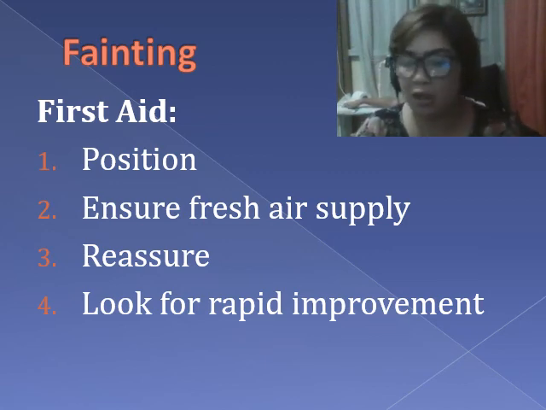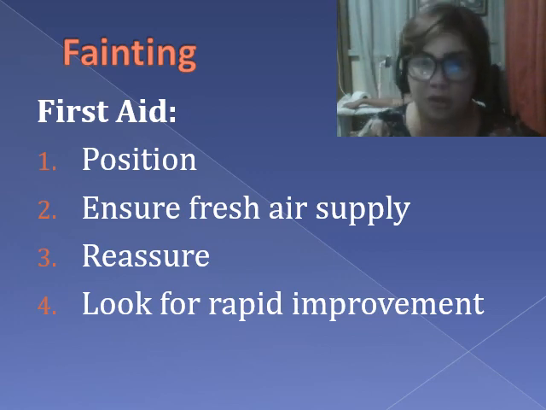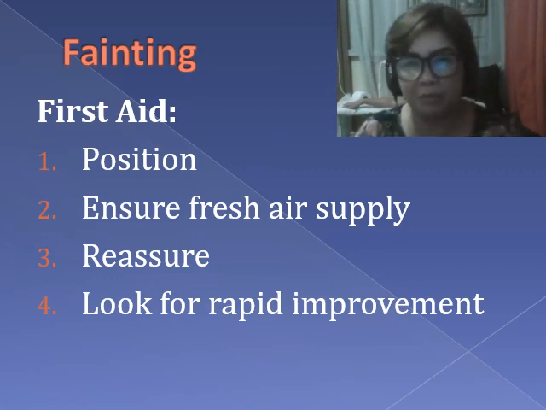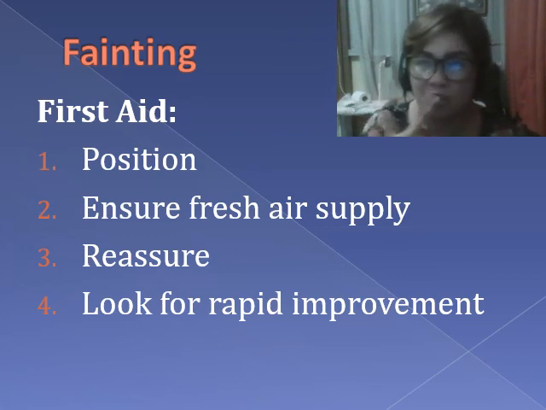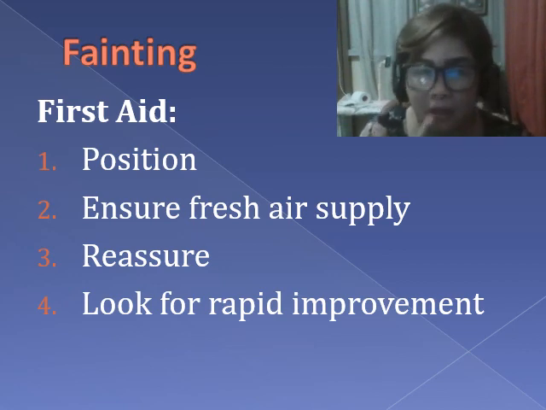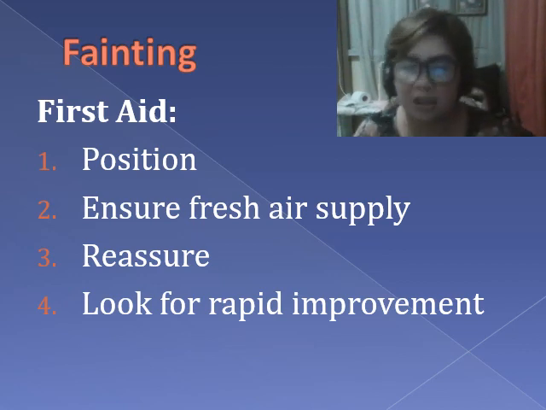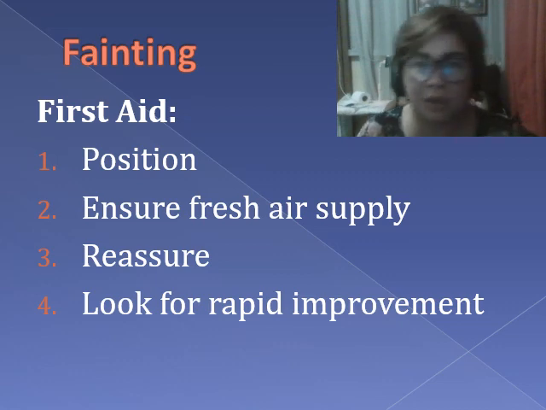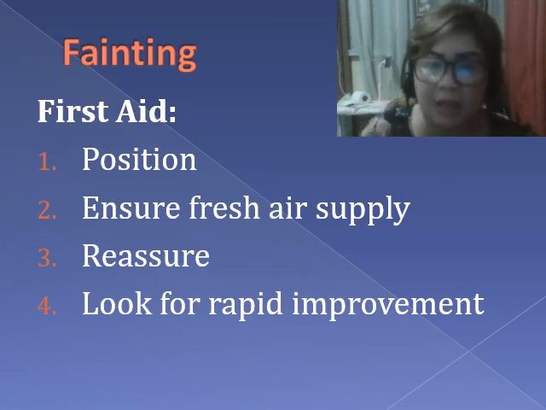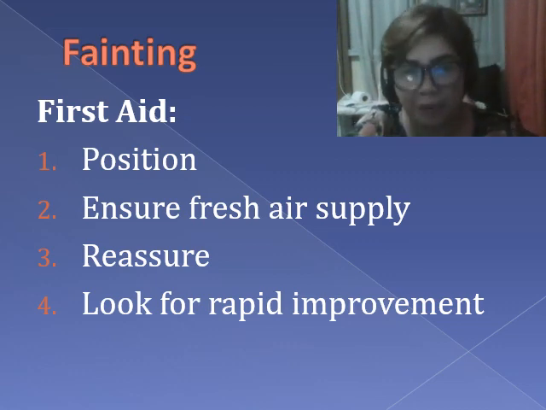Reassure. Because once the victim is not reassured that he or she will be okay, the more anxious the victim will be, and might even get worse, to a point of becoming unconscious. And then look for rapid improvement. You check the vital signs every now and then. You check the color of the lips, you check the pulse. Is it okay now? Is the pulse normal? Is the breathing normal? So you look for rapid improvement.